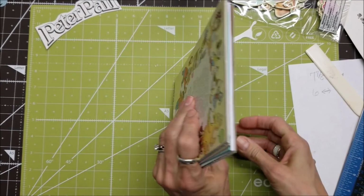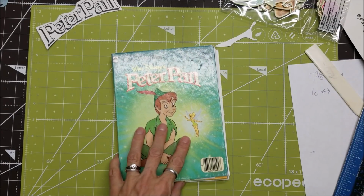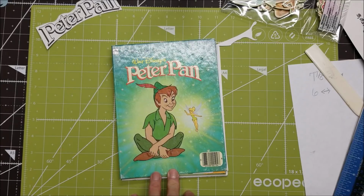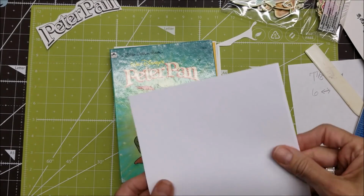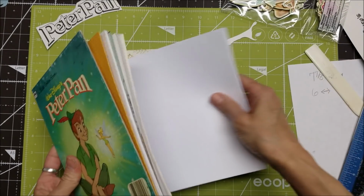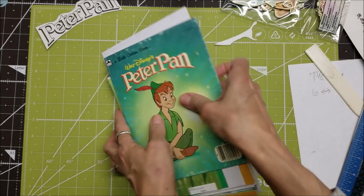That's feeling pretty good. I might want to add a few more blank pages. It depends on who you're doing this for. If it's someone that's going to do a lot of writing, they might need more blank pages. All right, so I'm adding 1, 2, 3, 4, 5 pages. All right, so that gives us a nice chunky book here.